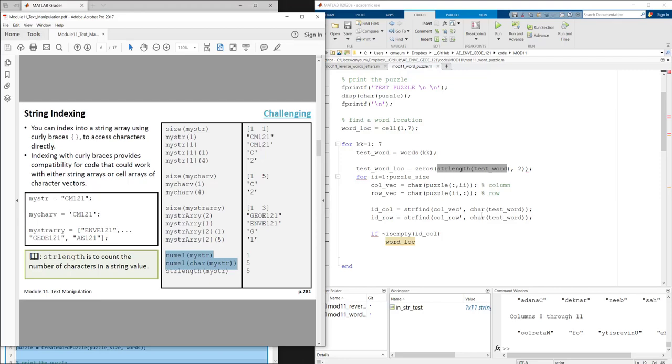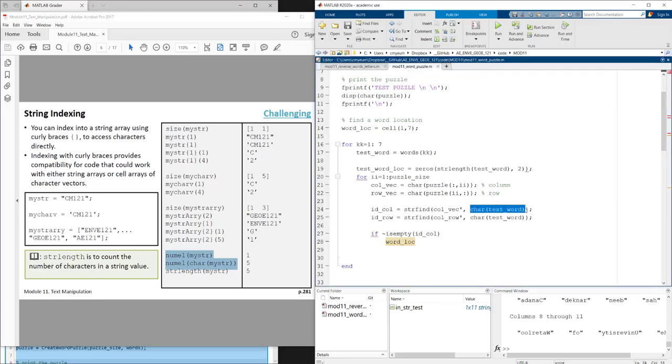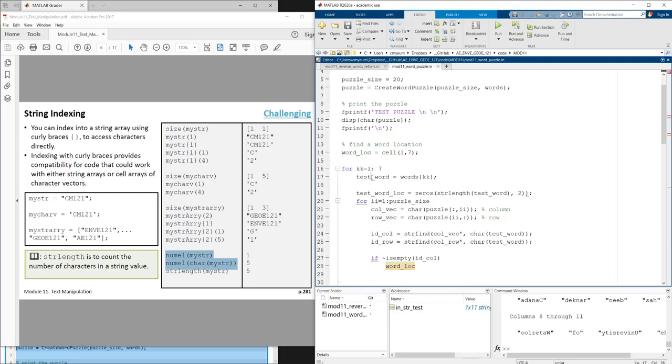But here, in this case, we are converting the test word as a character, typecasting over and over. So we are just simply reading the character vector directly from the words, and then this test word becomes a character vector, right?